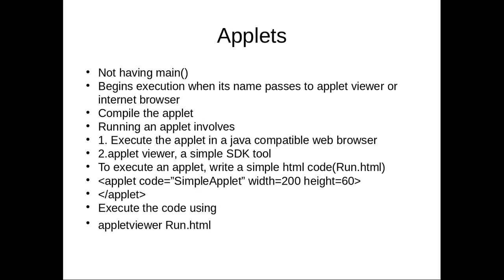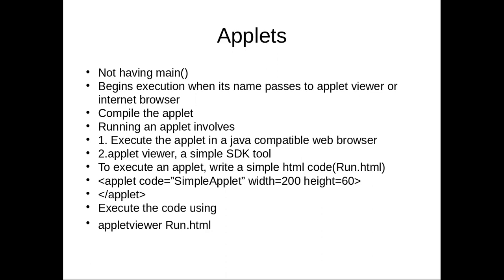Now, the peculiarities of applets: it does not have any main method, and it begins execution when its name is passed to the applet viewer or an internet browser. If you want to check whether it is working or not, you can use an applet viewer instead of an internet browser. An applet viewer can be used for checking whether it is working or not.